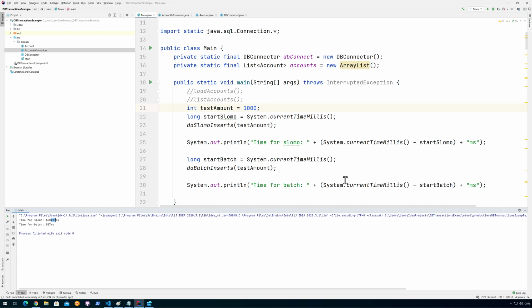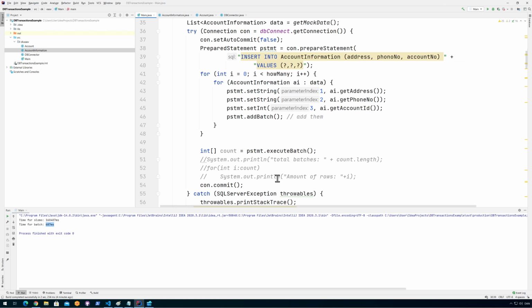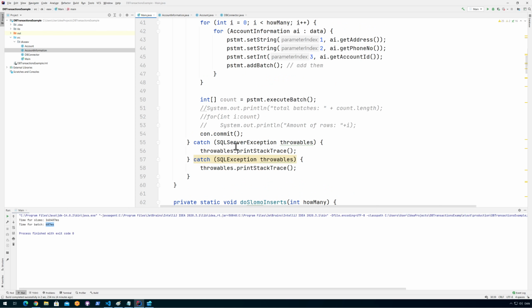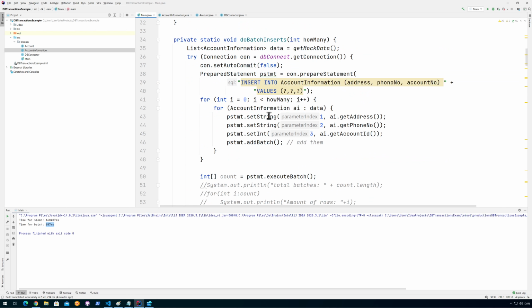So, not to my surprise, it actually scales linearly for the slow-mo version, and you see that although it went up with a factor of 10, it only went up from 200 to 600 milliseconds or something, or like 300 to 700 milliseconds. So the scaling is much better. So if you're having individual data like this that you have to put in, batching is a lot better for doing that. So I would definitely recommend doing that.